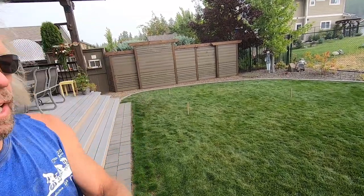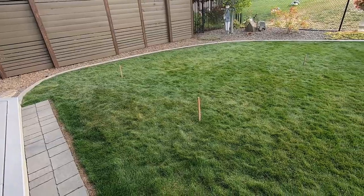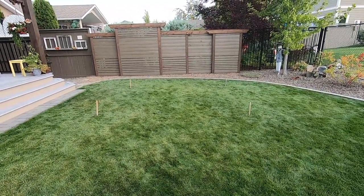Today we're going to start an 8x10 pergola. I got the pegs marked out, 8 feet by 10 feet, and I got it all nice and square. First step, dig some holes. Let's get her done.